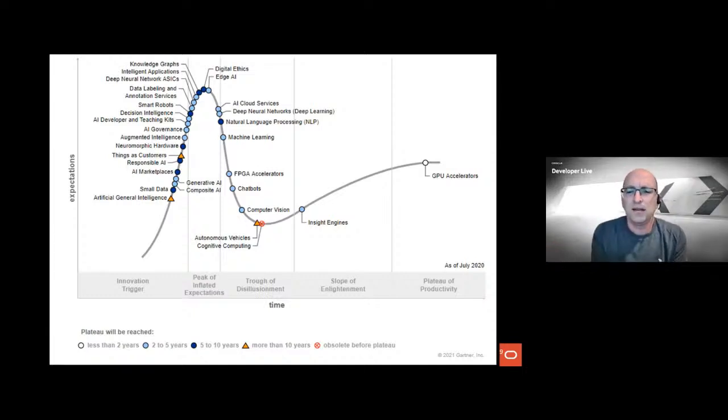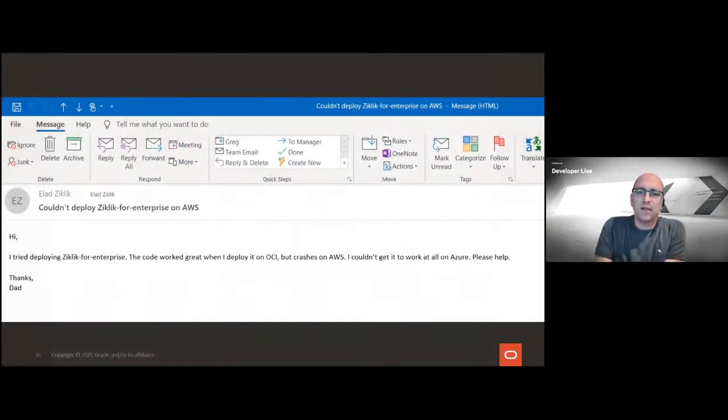So let's explore this a bit. Why is AI still so very, very difficult to use? What is the issue here? Let's say you actually want to use AI to solve a real business problem. Let's talk about support ticket classification. Imagine I'm working as a support engineer for my company that produces software that people then take and deploy on one of the public clouds to run. I have a bunch of incoming emails and tickets, and I want to easily identify and categorize the products and the issues being mentioned.